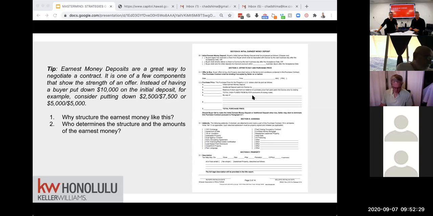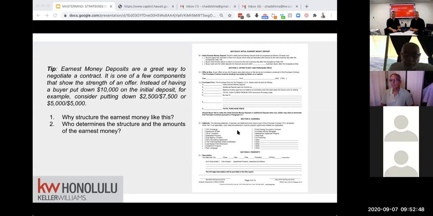What's some of your thought process and experience on this? I kind of like to spread it out. If your clients are willing to come up with 20,000 total, I would spread out like maybe 5 and 15, 10 and 10. Just make them realize that their deposits are at risk.